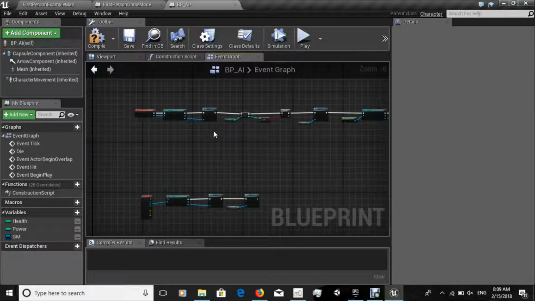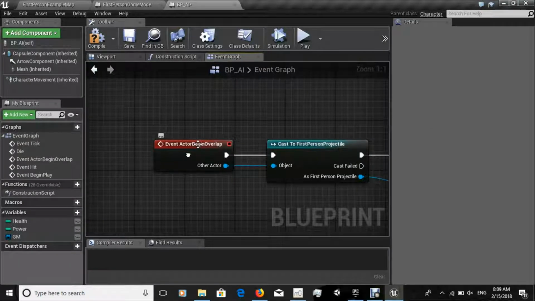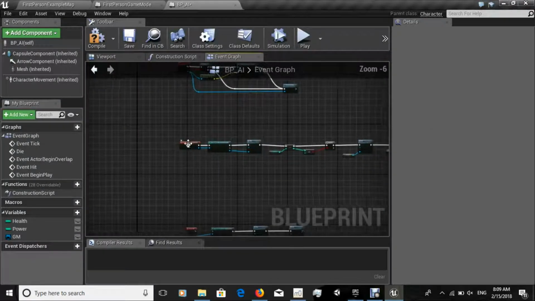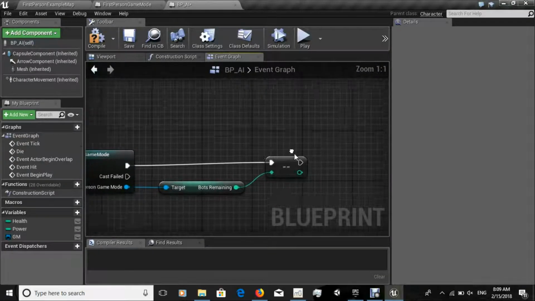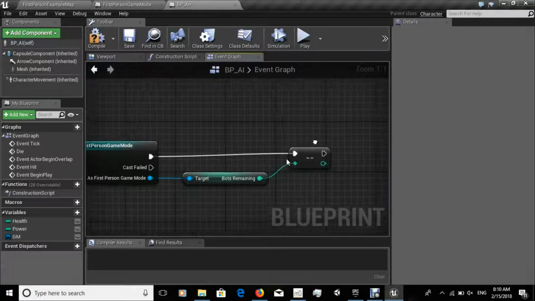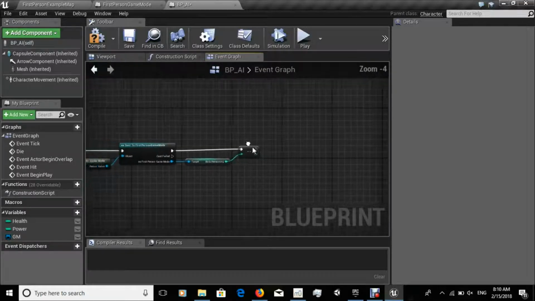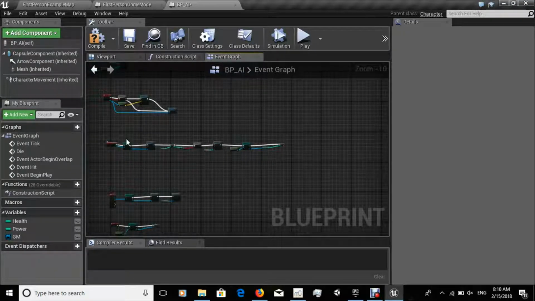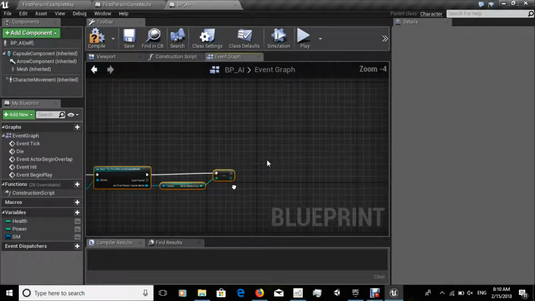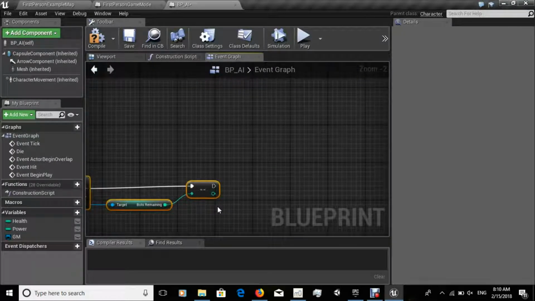At the end of our begin overlap event, back here where it says bots remaining minus minus, this part of the chain, and I say this part of the chain because we'll be creating another part of the chain later, only runs when we shoot the robot.